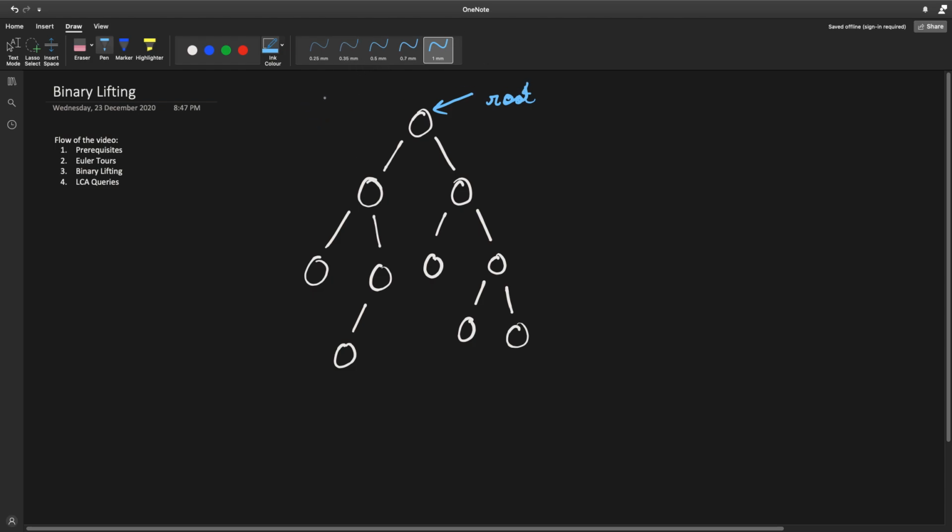Now, the reason we use an Euler Tour here is to check for any two given nodes if u is an ancestor of v. And let's take a look at what ancestor here means.